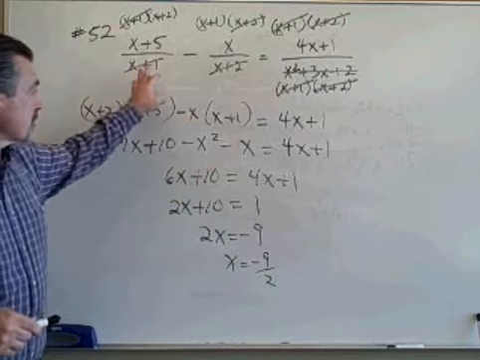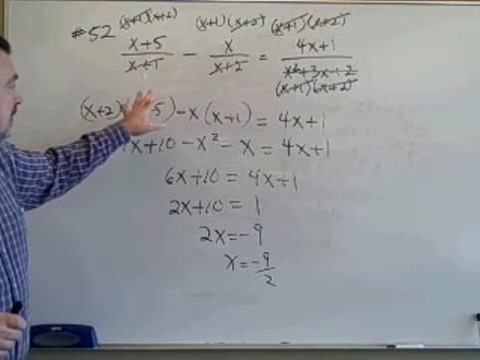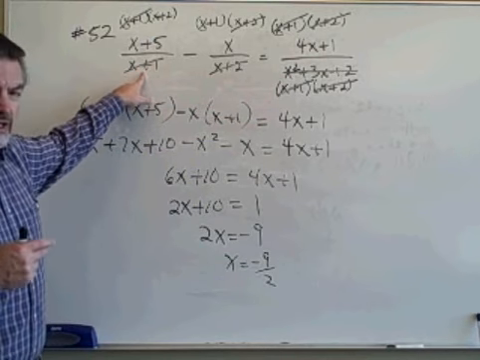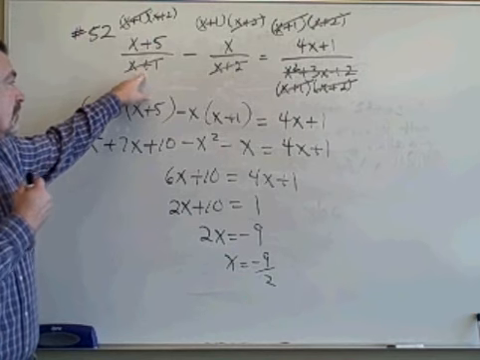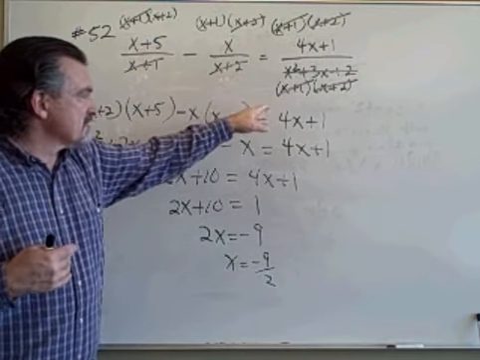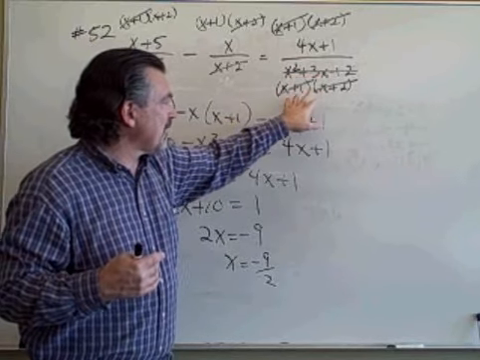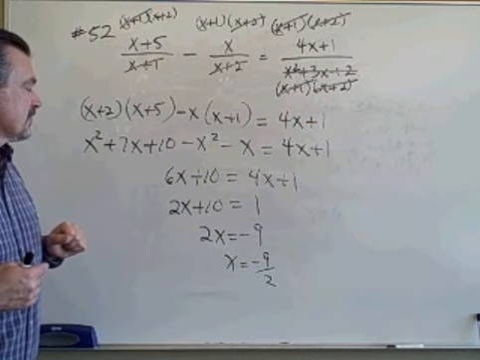Is that one of our restrictions on x that come from the variable being in the denominator? No. The restriction here would be negative 1, wouldn't it? Because negative 1 plus 1 would make that denominator 0. The restriction from here would be negative 2. And likewise, those would be the restrictions here, since that polynomial is equal to those two binomials when we factor.